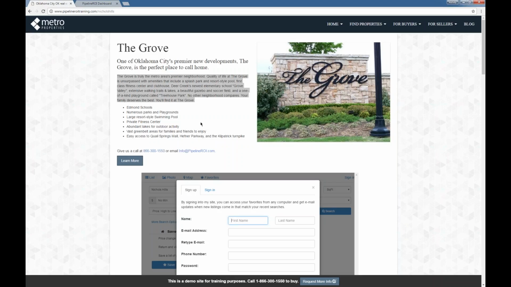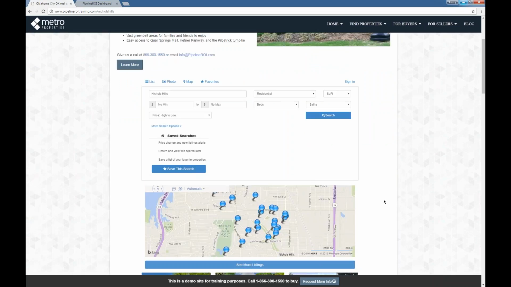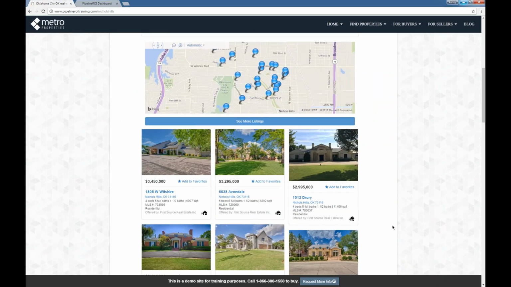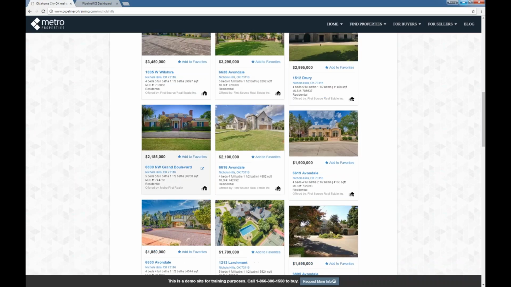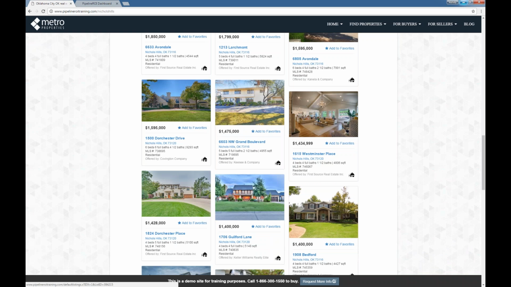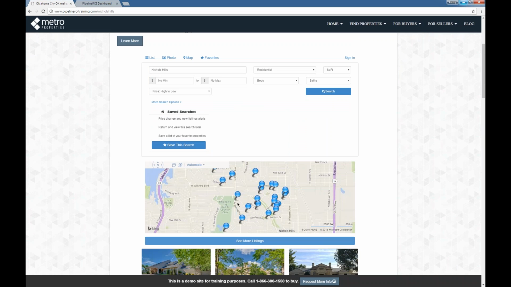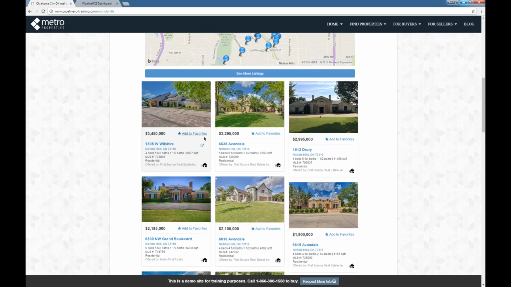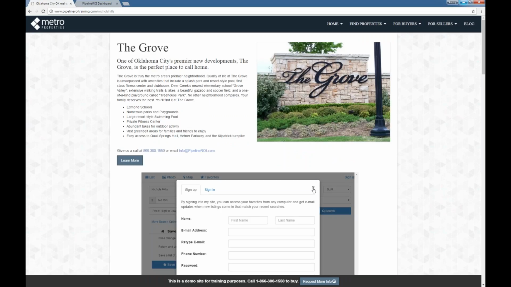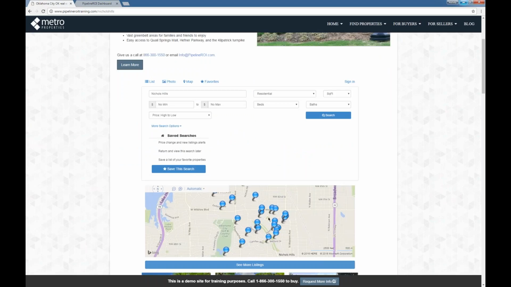The key thing is there's some content for somebody to read. Maybe highlight the school districts and some of the other things. Essentially be the salesman that you are and really talk up the neighborhood and the area. Then you're going to want to build a search, because somebody who just read how awesome this area is will definitely want to see what houses are available. Through this, they can get all of that information and create a saved search, which prompts lead capture, which is what you want. They can add to their favorites, again prompting for lead capture if they haven't filled out an account, so that they have something to tie it to.